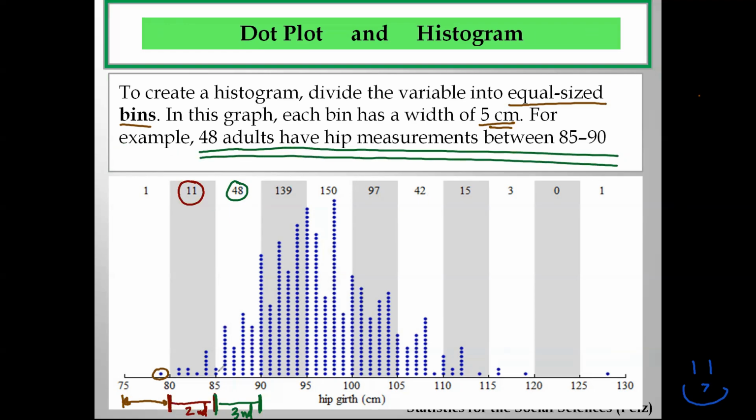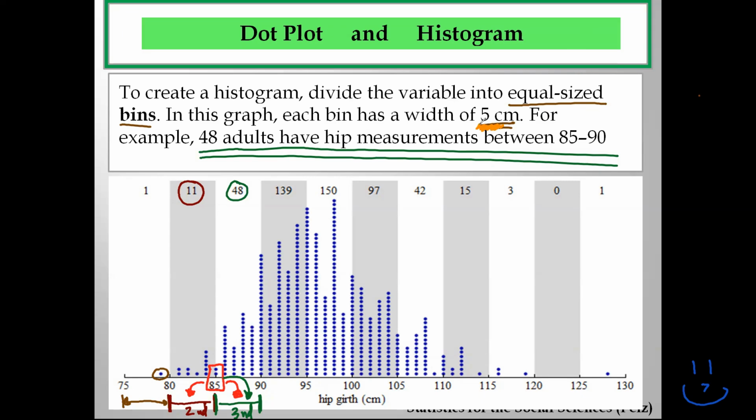However, we want to take note of what happens with borderline values. For instance, here there are two values that are 85. Do they go into the second bin or into the third bin? We'll end up moving these two values into the third bin. Let's go over the reason why.